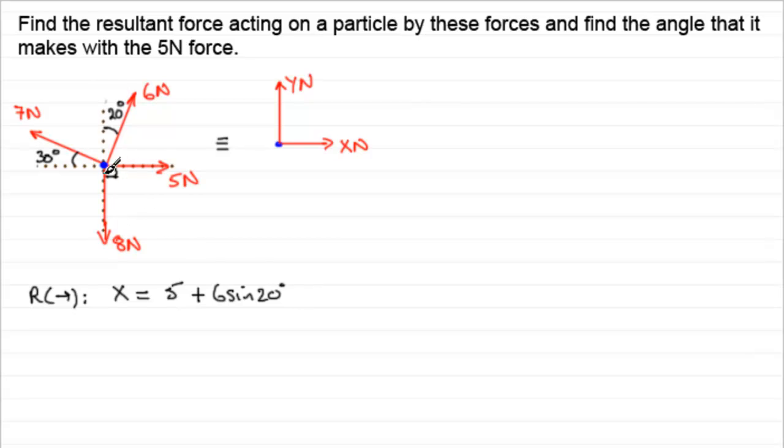Now for the 8 newtons. None of this 8 newtons has any effect in the horizontal sense purely because it's at right angles to that horizontal direction. But when it comes to 7 newtons, 7 newtons has to be split into two components. One to the left and one upwards. The one upwards has no effect because it's perpendicular to this. But the one to the left will be 7 cos 30 degrees because it contains the angle to the direction that we're interested in resolving to. So it will be minus 7 cos 30. Minus because it acts in the opposite sense to what we have here. Work this out on your calculator and what you get is 0.9899 newtons. It's a positive value so it shows us that x is acting in that direction.